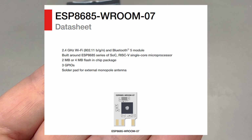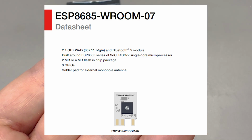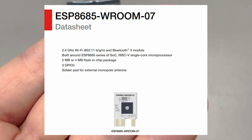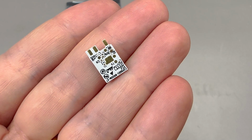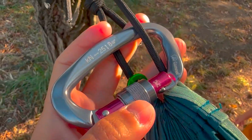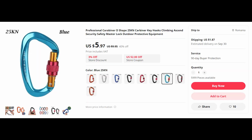The official part number for this module is ESP8685-WROOM-07-H4, and sure enough, it does come from Espressif, and there is a datasheet for the module. Although I don't have any immediate project in mind, I just had to have one of these because of how nice it looks.